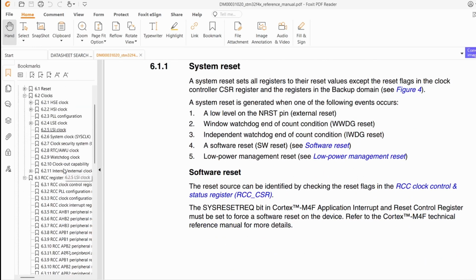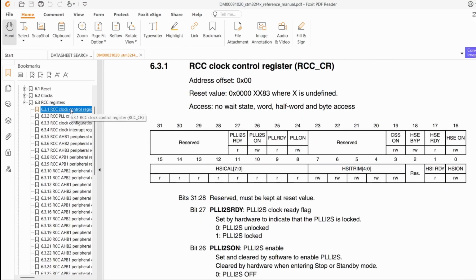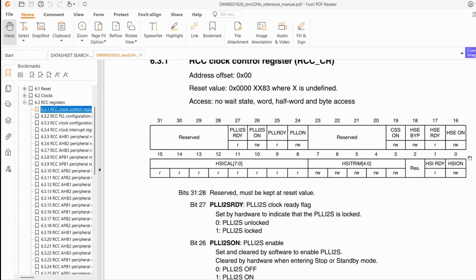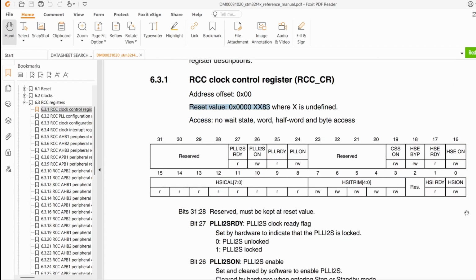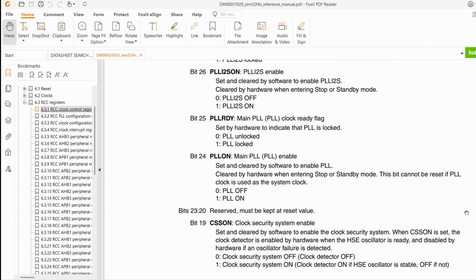Now if you go inside here, this is the control register. We can see there are different reset values. Clock control register reset value is 0x00000083, and 83 stands for 10000011. So by default the HSI internal clock will be on.